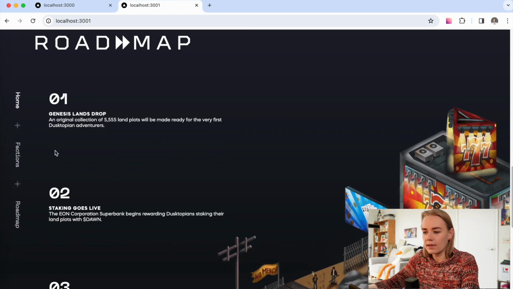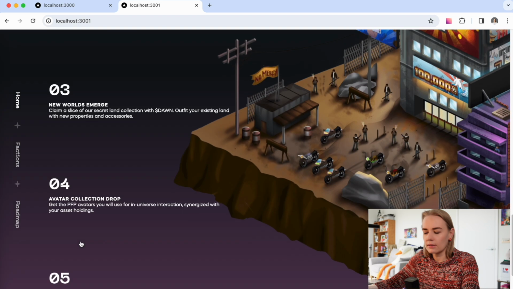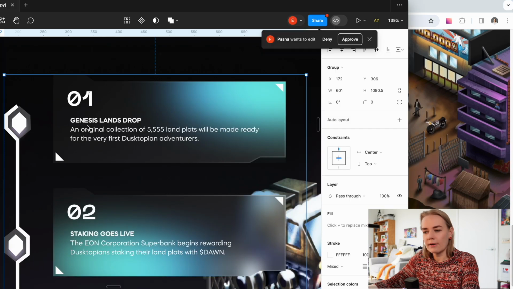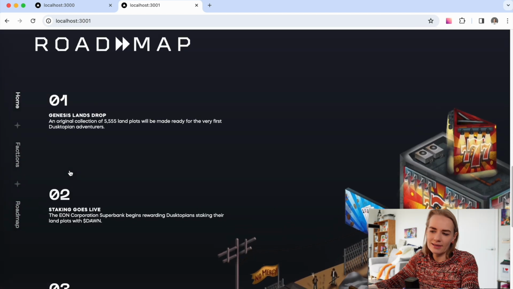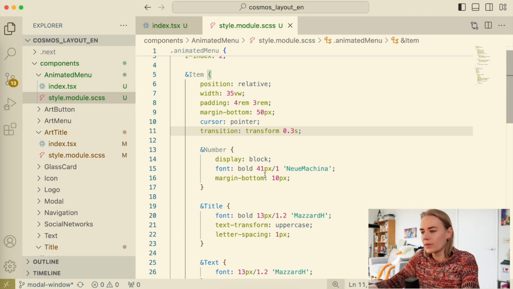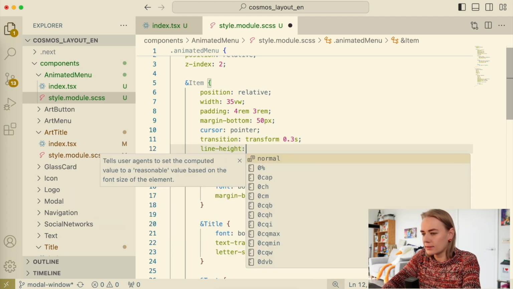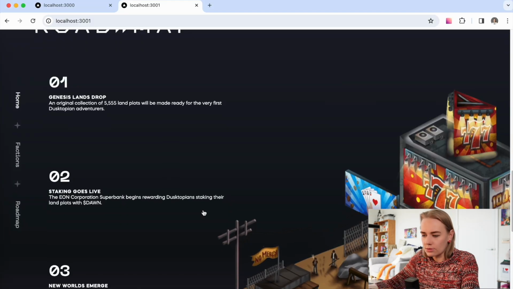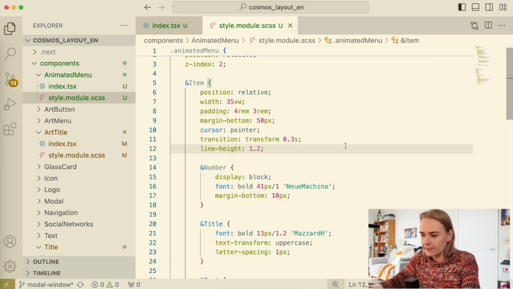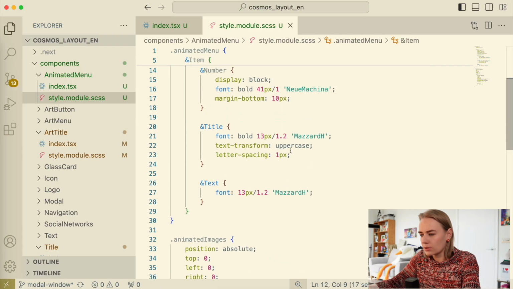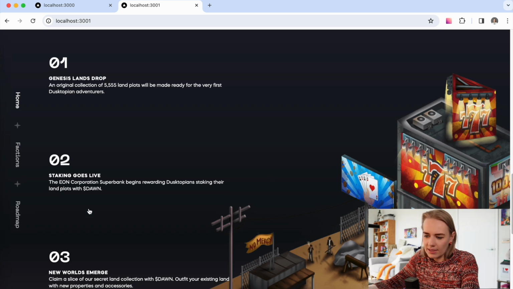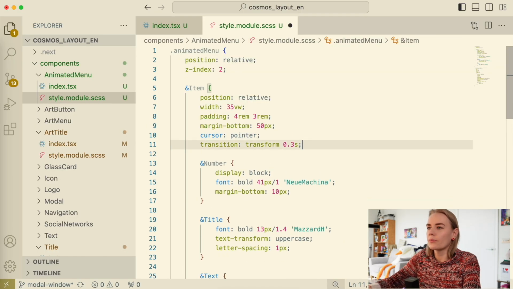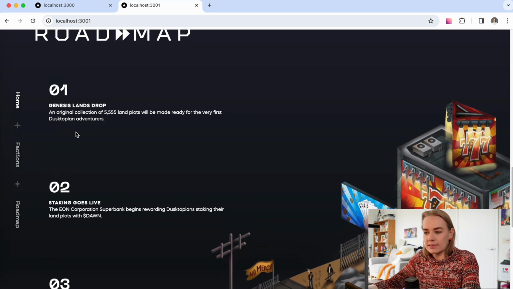Okay, and as you see, we have everywhere a very good thing. It looks quite the same. I haven't put margin bottom here, I decided it's not needed, but maybe line height a little bit should be put, you know. Let's do line height 1.2. Maybe I already put it here. No, I put it here, 1.2. Okay, let's try 1.4. It became a little bit more space. Okay, cool. So we prepared this thing.